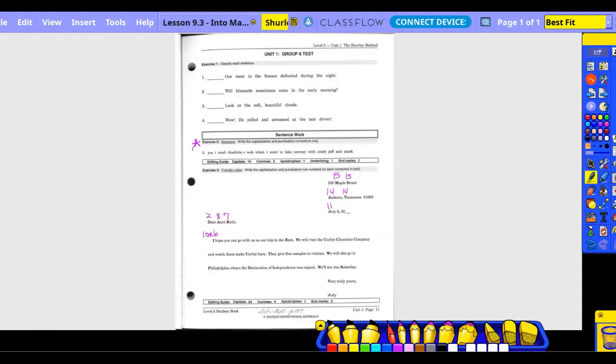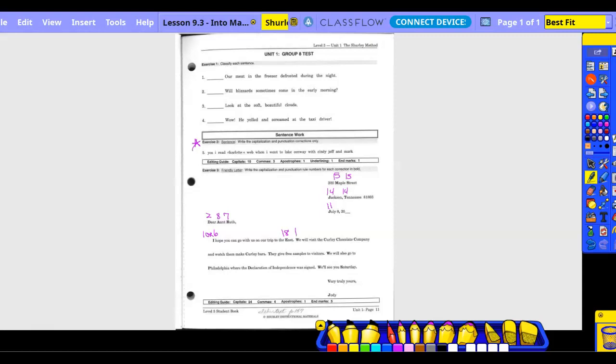Oh wait, it's 8. North. Not 8, but 18. Yep. So directions, right? Have to be capitalized. Okay. We. Number 1, because it's the beginning of a sentence.